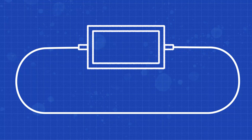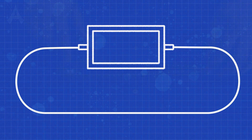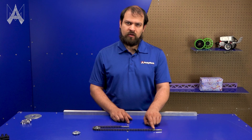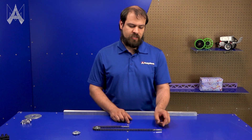Another way to use the inline tensioner is for elevator carriages and systems where the chain is pulling on a fixed item that isn't a sprocket. The chain tensioners have 10-32 threads in them, so you can attach one end to your chain and the other end to a 10-32 bolt. Keep in mind that there is a left-hand thread and a right-hand thread in here, so you'll want to take off the end of the tensioner that matches your bolt.